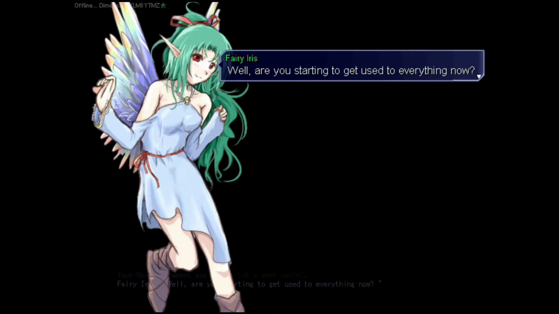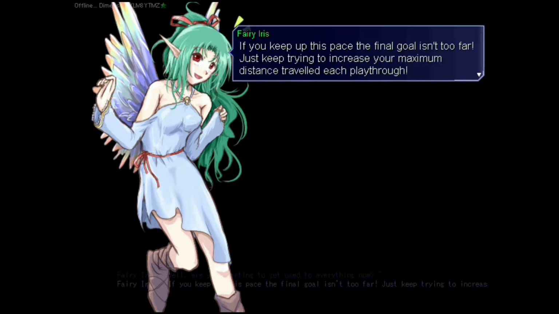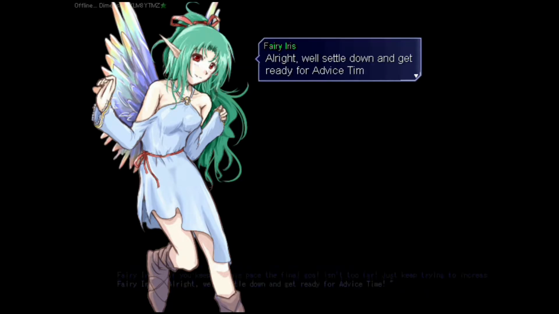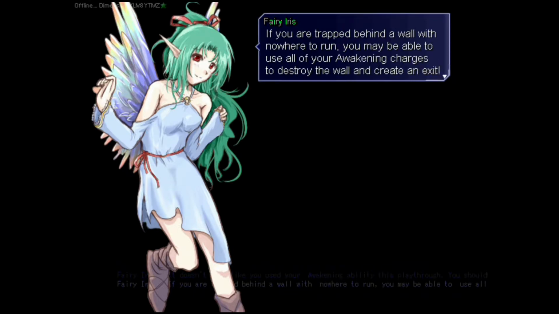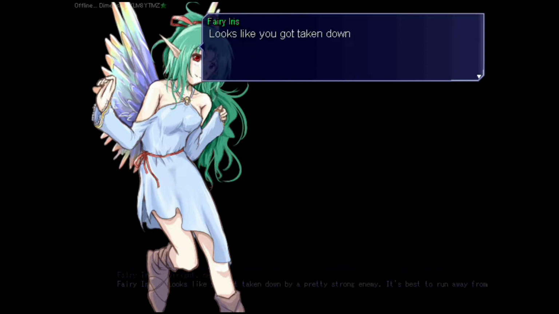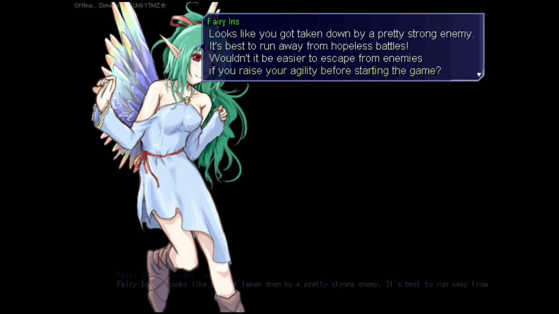Well, are you starting to get used to everything now? If you keep up this pace, the final goal isn't too far. Just keep trying to increase your maximum distance travel each playthrough. No shit. Alright, well, settle down and get ready for advice time. It doesn't look like you used your awakening ability this playthrough. So awakening is the ability where you freeze time for like 3 turns or so. It gives you a little bit of extra time to be able to bust through a wall. So, yeah, alright, next. Looks like you got taken down by a pretty strong enemy.